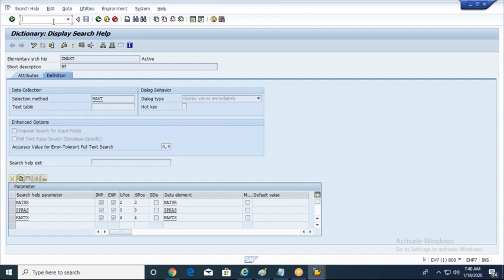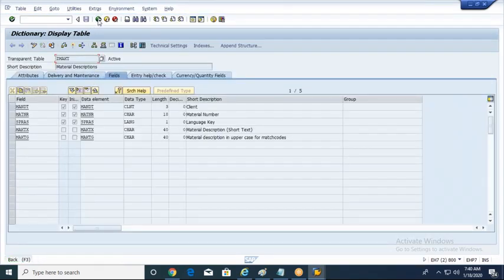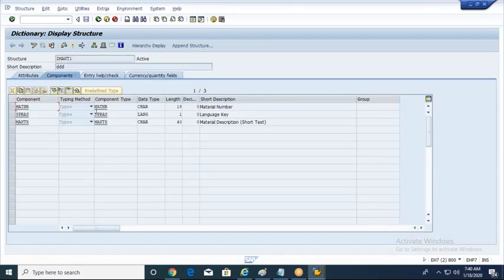So I'm also going to check a dictionary structure which has these three fields. If you go to SE11, this is the search help which has these three fields.